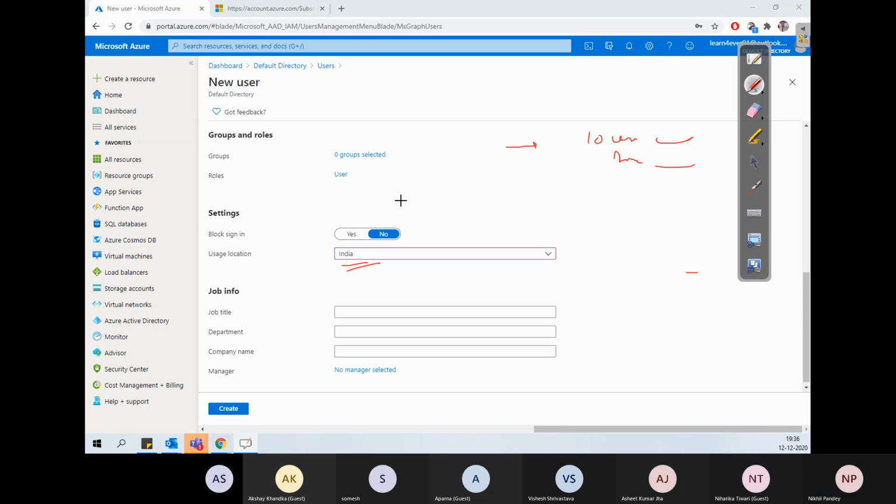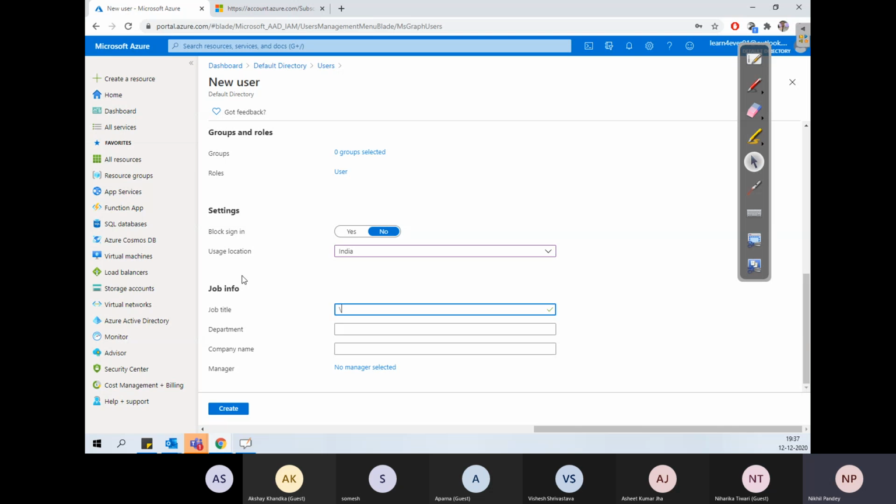Suppose I belong to India. Today I log in from India. After 4 hours, I am logging in from the Africa region. From the IP address, it will automatically determine that this user 4 hours ago logged in from India. Now he's logging in from Africa. That is not possible. He cannot travel so far within 4 hours. This might be suspicious activity because this user was India-based and earlier he logged in from India. So the user's location plays an important part when defining any user in the Active Directory.